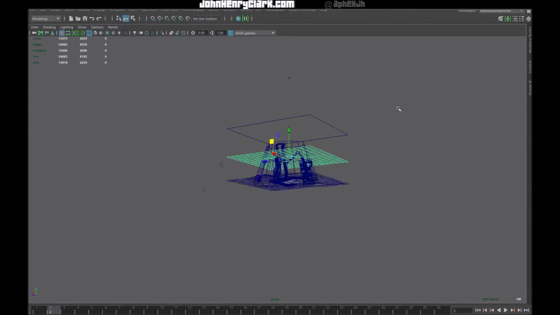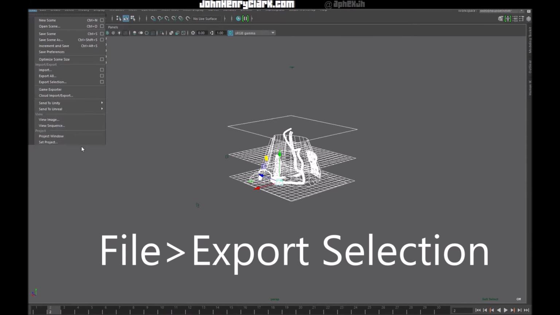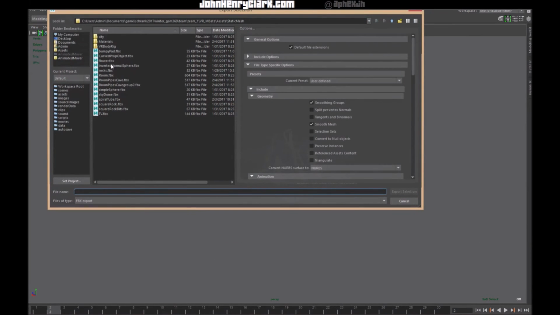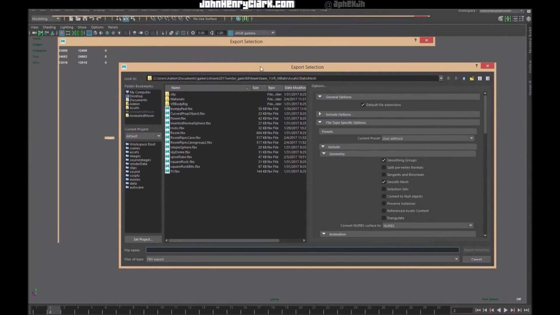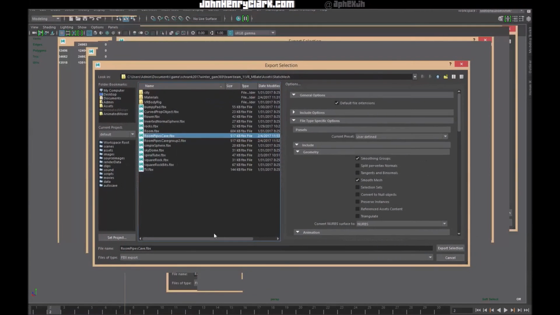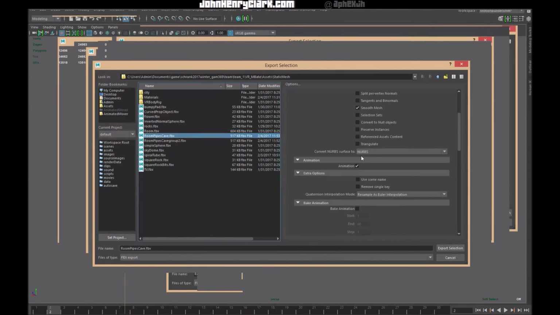And then I will select it all, and then I'm going to go File, Export Selection. I don't have a cat, that was my chair. So I'm going to go up to my curved prop object, or is that what this is called? No, it's called Room Pipes Cave, something like that. Okay, I have it all selected. I have all my settings set. Actually, I don't need any animation. So then I'm going to export that.